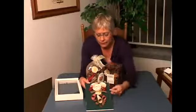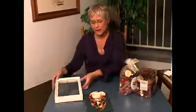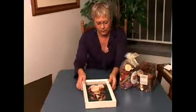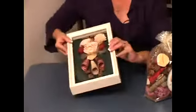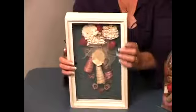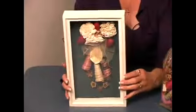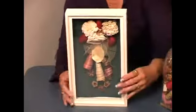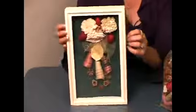Now that they're dry, I simply need to put the back on my shadow box, and I will have my beautiful potpourri wall hanging in my shadow box. Sometimes you have to play with it a little bit to get it just so, and make sure that it goes in, and then close your little metal pieces over the back, just like you would any regular picture. And it's ready to hang.